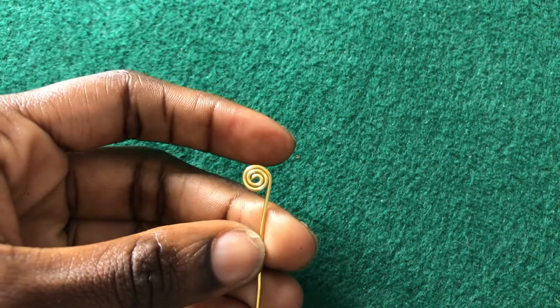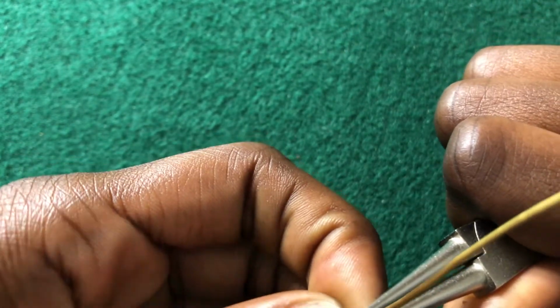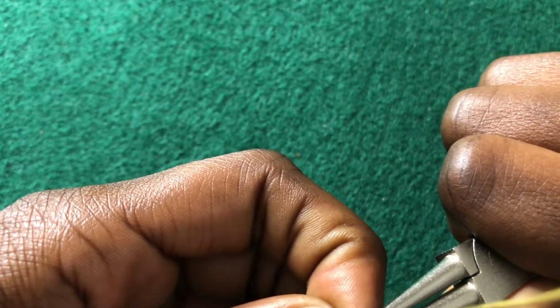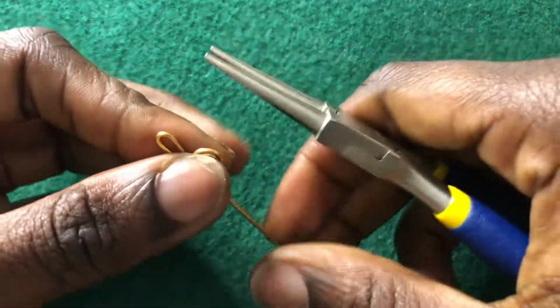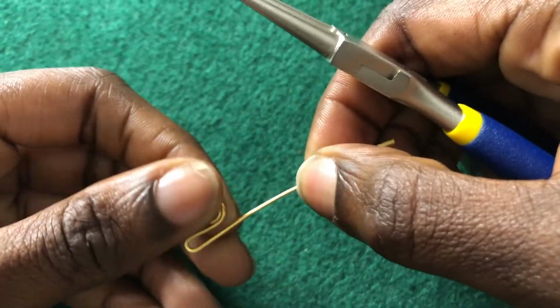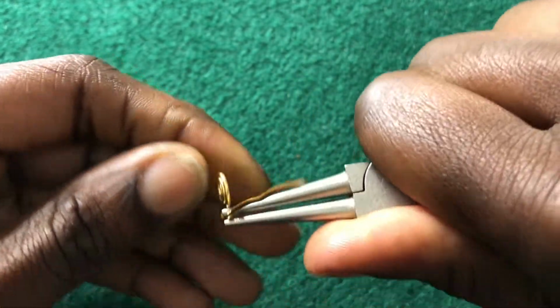Now for this one, let's start off with the swirl. We already did the swirl twice, so you should have it down pat. If you need a video with me doing the swirl in slow motion, please let me know. Now all you have to do is act like the gemstone is not there and make your first loop. It should look like this, and after that, you're going to go right under the swirl and make another loop.